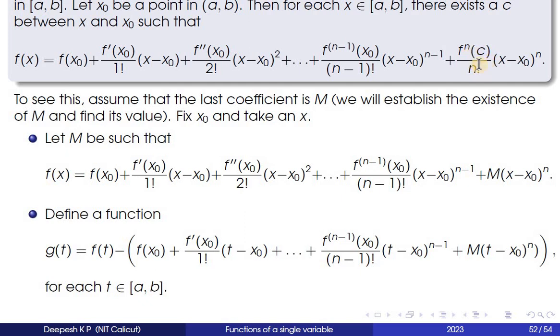So what happens is, due to the presence of this n factorial, as n becomes 1000, 1 lakh, 10 crore, etc., the right side becomes very, very small and it vanishes. So as n tends to infinity, this term, the last term, will go to 0, and you will get f of x equal to an infinite series. So that's how Taylor series comes.